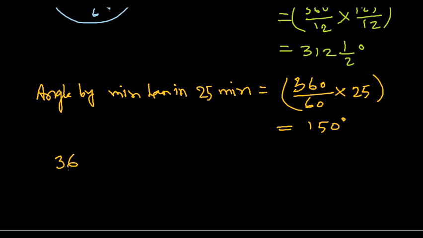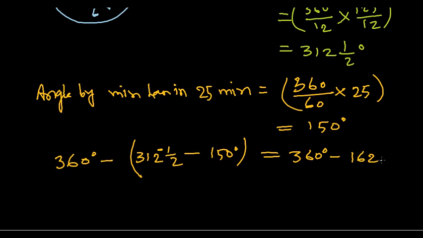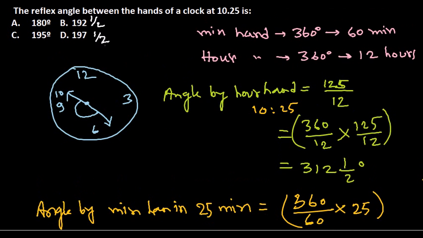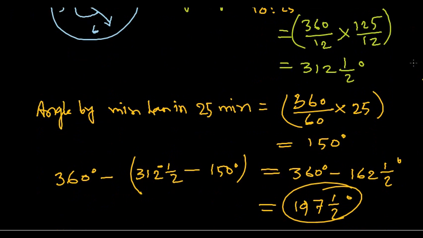Finally, what is the difference? The reflex angle between them is 360 degrees minus the value we got: 360 minus (312.5 - 150) = 360 minus 162.5 = 197.5 degrees. So let's find the answer, which is this one. Option D is the correct answer.